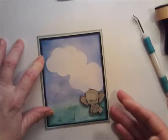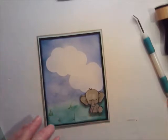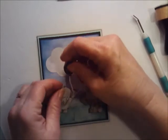The reason I went with a gray cardstock is because my little elephants are gray. I did one a darker gray, one a lighter gray, and actually this one was colored with alcohol markers and this other was colored with just Crayola colored pencils.